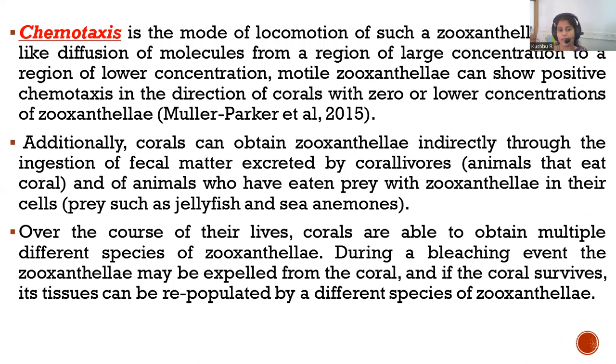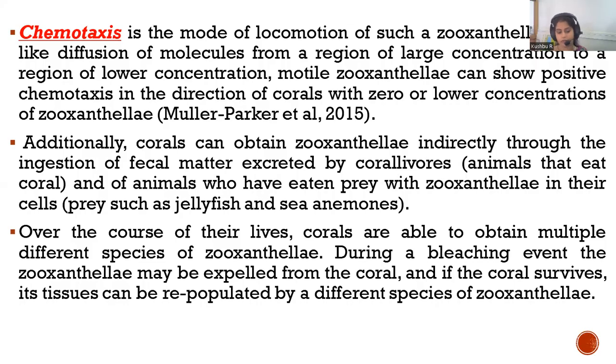There are mechanisms adopted in sexual reproduction in such a way that this mutualistic relationship is maintained throughout, even at the neonate phase or even before the egg is fertilized. The coral reefs make sure that they possess some amount of zooxanthellae members within them. So that is the mechanism of direct transfer or horizontal transfer, where there is a positive chemotaxis shown by the zooxanthellae members to make sure there is enough population residing inside the coral reefs.